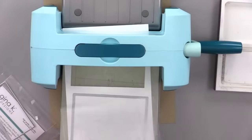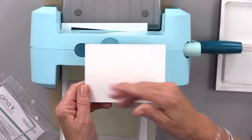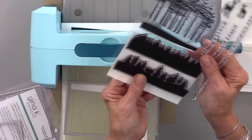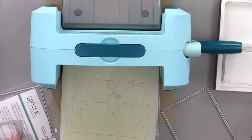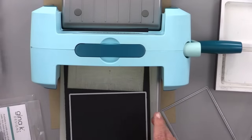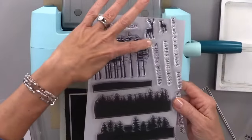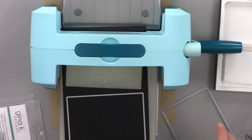We'll have to get that pink a little higher on the card itself if we're going to blend down into pink. Because if we use all of these stamps, this is going to come up pretty high into our design. So this will be one, like my friend had asked earlier, wait, don't you want to leave the masking magic strips on? This will be one that we stamp with the masking magic strips on for sure. Because this design is bigger. It's way bigger. You can see how small that design is versus how long these are. These are going to extend outside of what our masking magic space is.